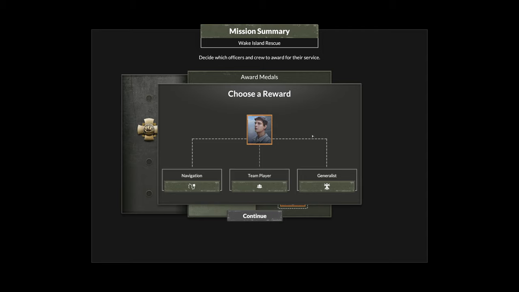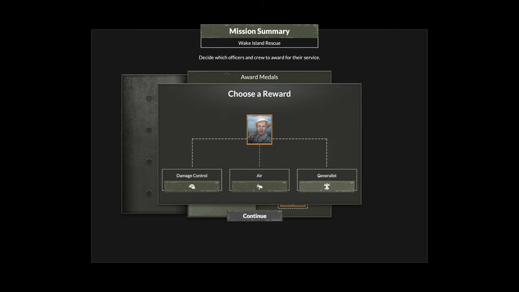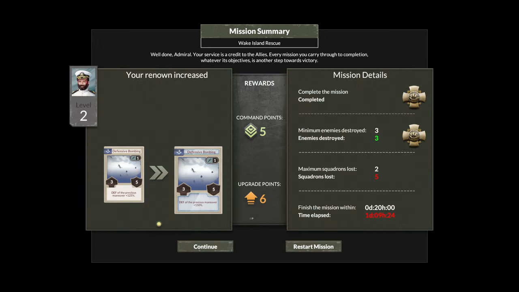Ooh. Choose a reward. Grants additional 10% efficiency when assigned to a department in which all the slots are filled. Grants additional 7% efficiency when assigned to any department. Gotta be. Oh, hello. Grants additional 10% efficiency when assigned to the air department. Grants additional 10% efficiency when assigned to the damage control department. I'm gonna do that because damage control is so important.